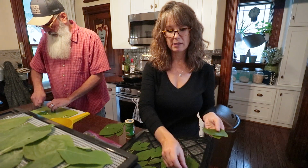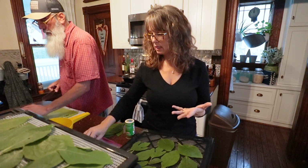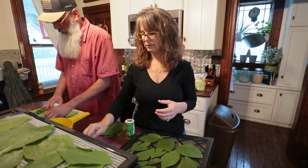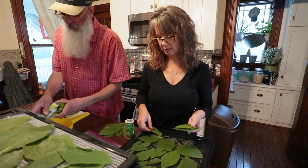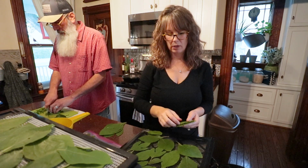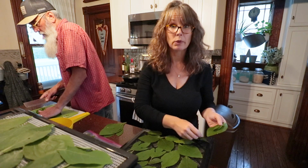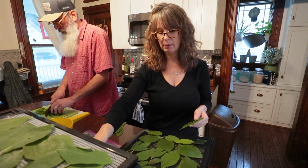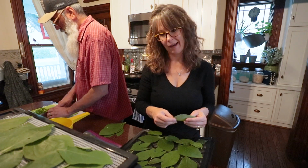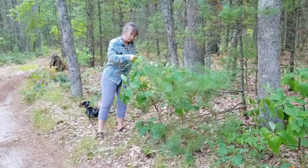It's stated sassafras was used in history for lots of herbal treatments, teas, as well as for thickeners in soups and stews. And that's how I grew up using sassafras, in the form of gumbo filet powder. So filet is sassafras leaves ground up. That's what I'm making. I'm almost out of my filet powder, and when I learned what filet powder was, I'm like, I can make all that myself and just harvest the leaves up at the cabin.